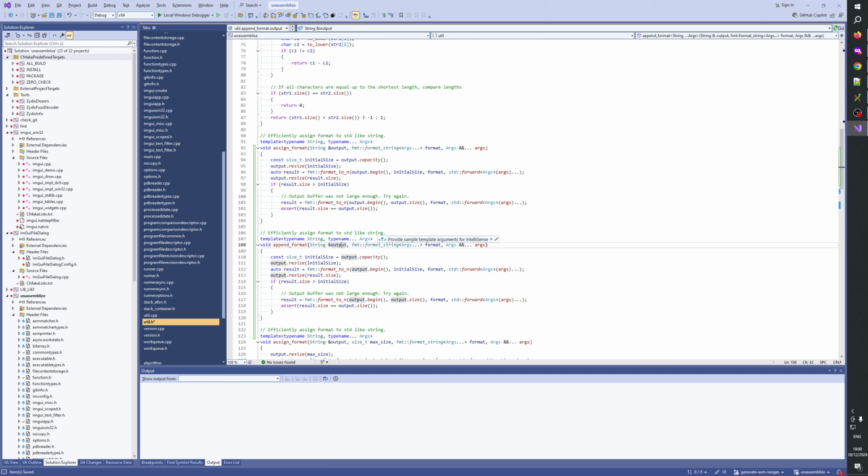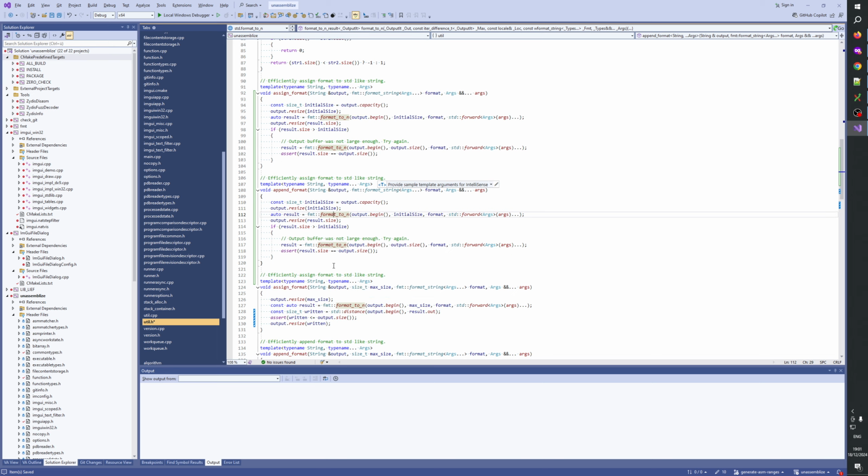So initial size, we also use a capacity. So initial size, output capacity, resize.